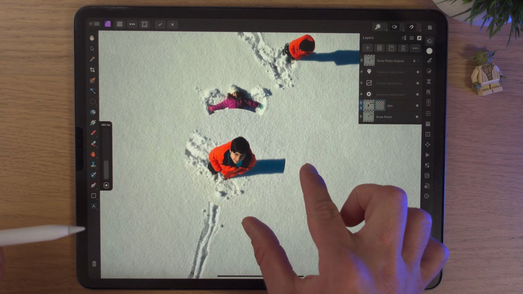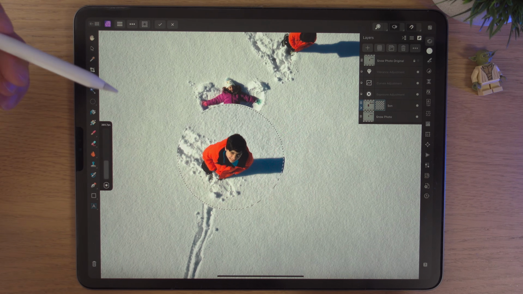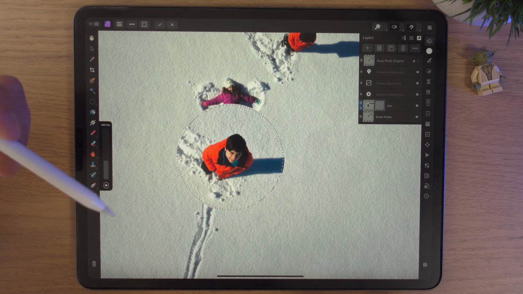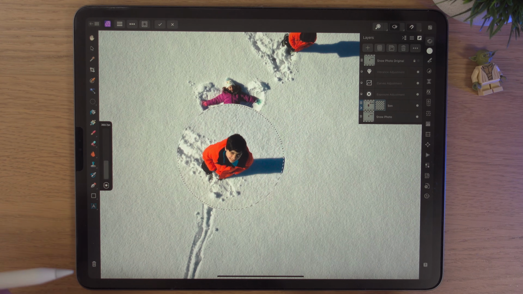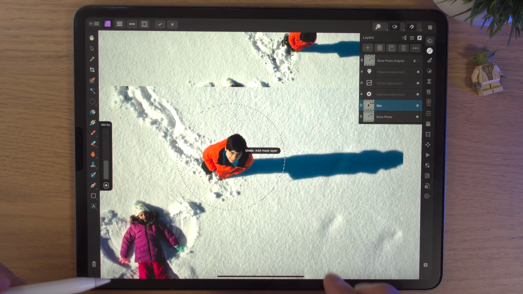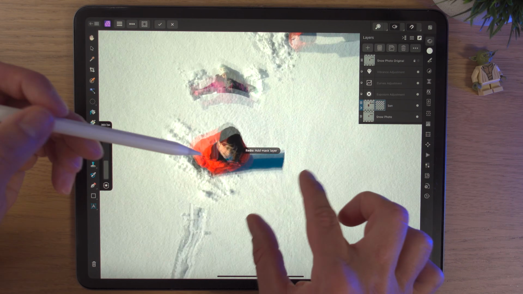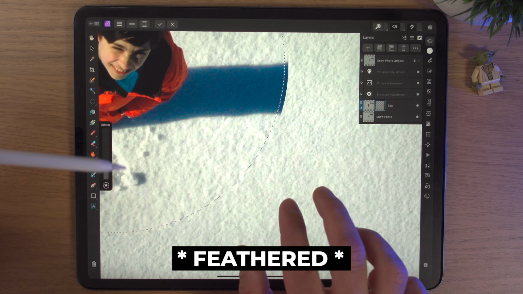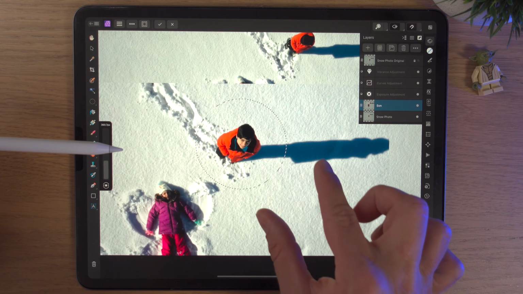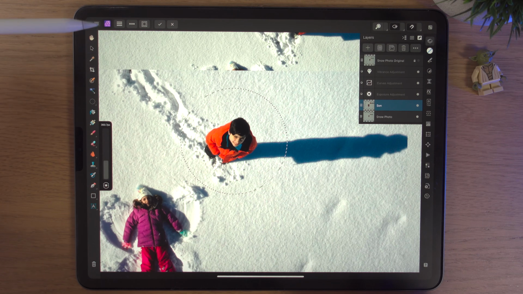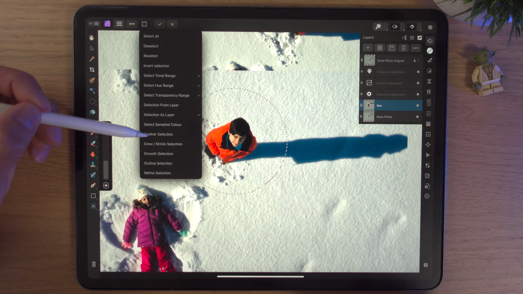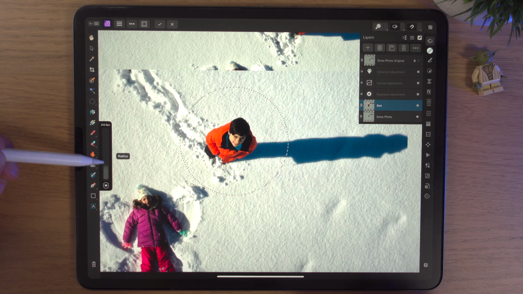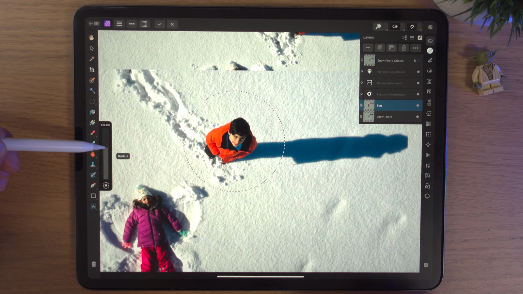I'm embarrassed. I'm teaching a tutorial on YouTube about Affinity Photo 2, about masking, and I've let myself down, but that's okay. It's a mistake that surprisingly happens quite a bit. 2 fingers to undo or 3 fingers to redo. You'll see it's not masked at all. 2 fingers to undo. And the reason for that, hopefully you've maybe picked it up, and if not, we'll do it again. We'll click on the selection, we'll click on feather, and we'll move it down.